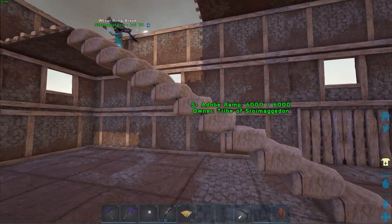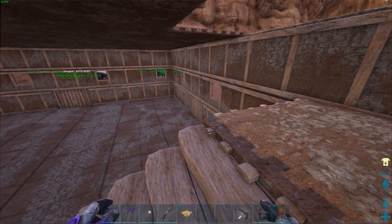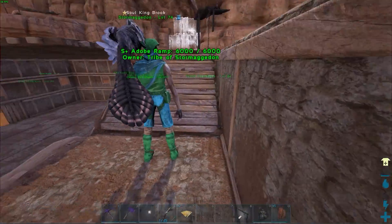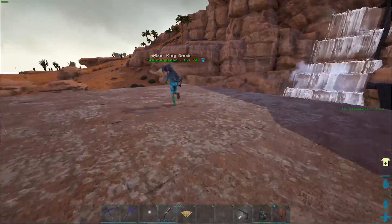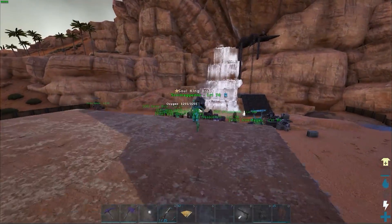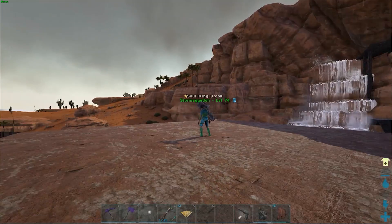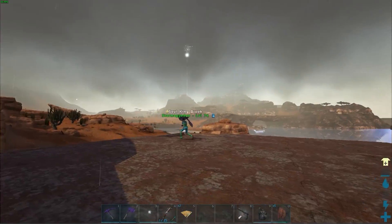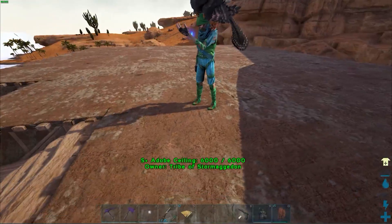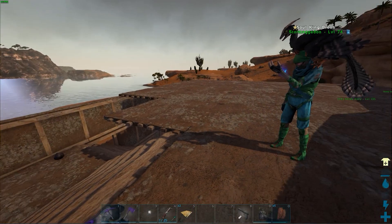I switched them to stairs — yeah it looks better as stairs. We need 24 walls times 3 if we go three high. Maybe we can go two high and then slant in to a point or a pinnacle, to give it a little character. So we need to make a lot more — 48 walls for the slant. Do we want to use roofs or ramps? I'd say slanted roof — let's go for roof. I'll learn the adobe roof and the sloped walls.